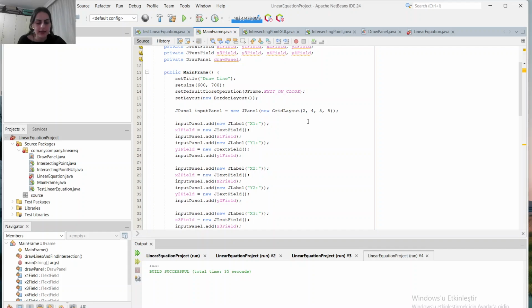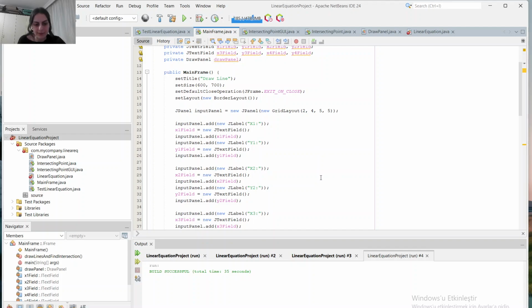We create a panel with a GridLayout where the user can enter coordinates for two lines: x1, y1, x2, y2 for the first line, and x3, y3, x4, y4 for the second line.